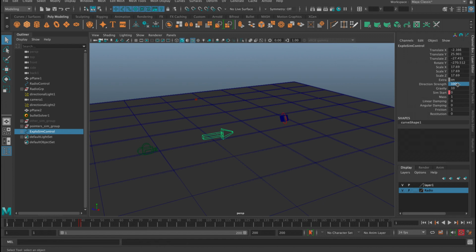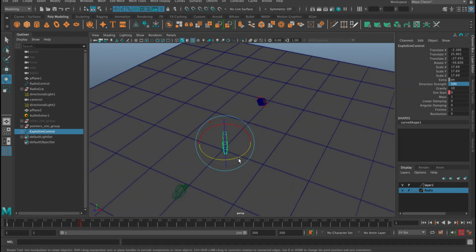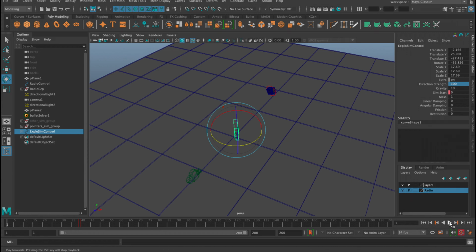So if we do like 100, things hit and then get sucked in slowly and then speed up over time. So this is how you can do this kind of effect if you're looking to do space, get sucked in, or wherever you want. That works really well for this kind of effect. Now if I rotate the arrow this way, things are gonna go in that direction. So this arrow basically controls how things happen after the simulation starts.